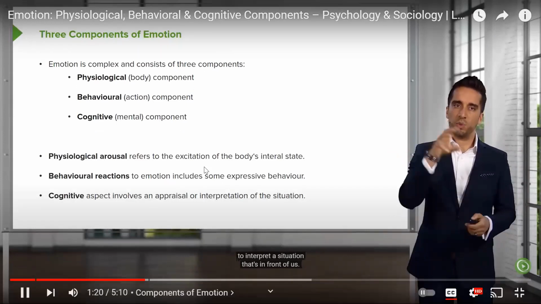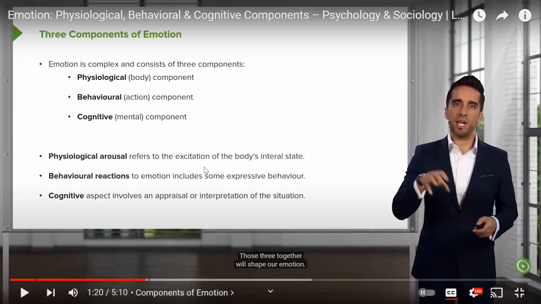Those three together. In here, cognitive means what we have discussed before, like subjective experience, how we try to interpret the situation. Actually, that's why I told you, even though people are experiencing the same emotion, the way they interpret the situation will vary. So that's why I showed you that example when a set of people were accused because of their low performance. But some people are really fearful because they accepted their mistake. But some people did not take it in a very serious manner because they interpret that situation as a normal thing in work life. So even though they're exposed to the same experience, the way they interpret the situation is totally different.